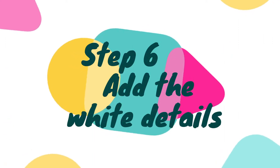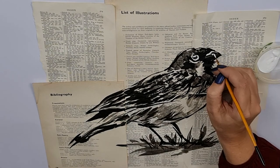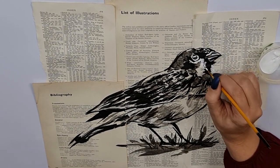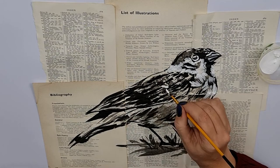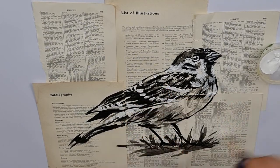Step 6. Add the white details. Be careful not to cover your entire bird in paint. We still want to see the old pages shine through. The rule when selecting a brush size is big area, big brush. Small area, small brush. So I am using a tiny pointy brush for all my little white details.